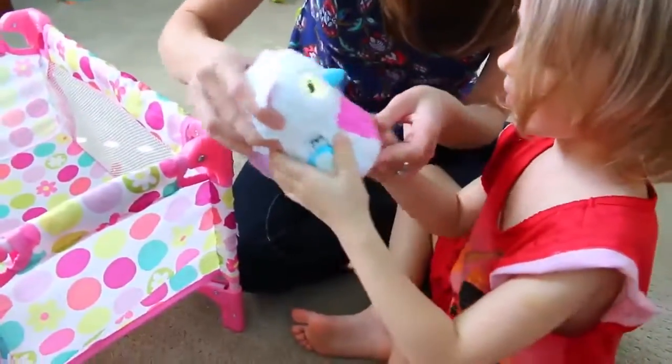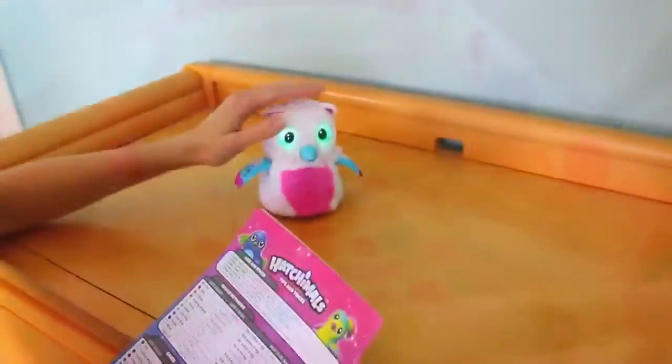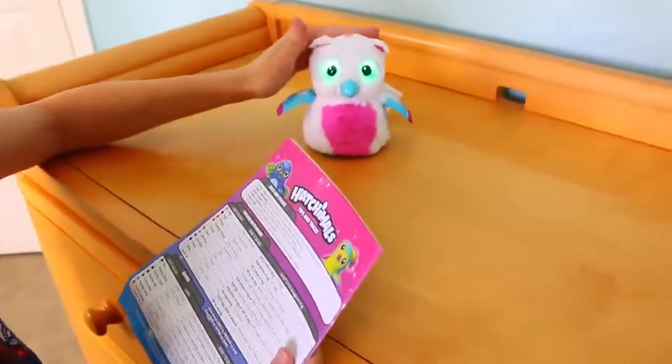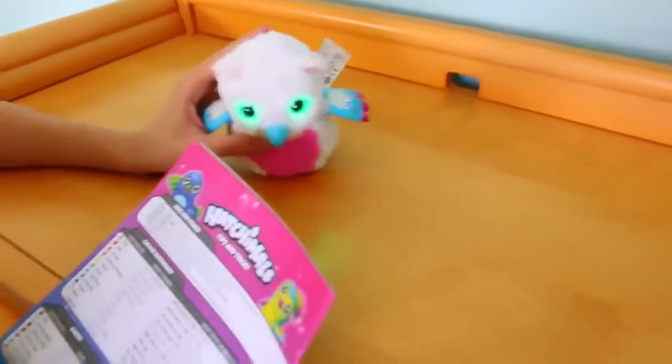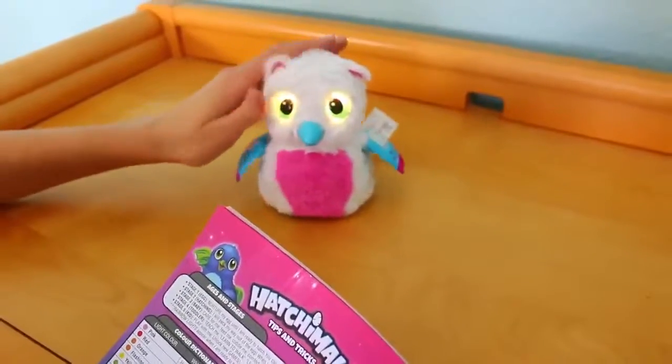Okay, let's get her in her bed. Let's see. Oh. Okay, so now it has green eyes. It's a baby, so there's different rules. So it's six, so we gotta pet its head and squeeze its belly. And then also tilt it. Okay, there we go. Now we're yellow.